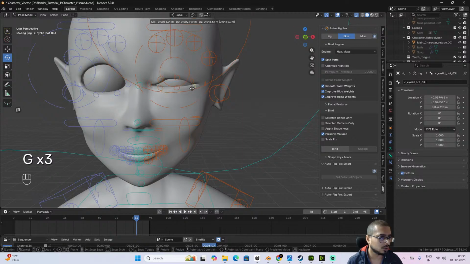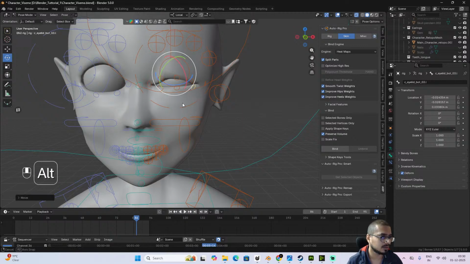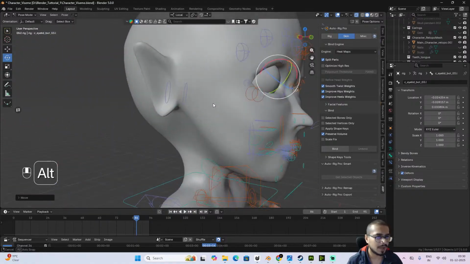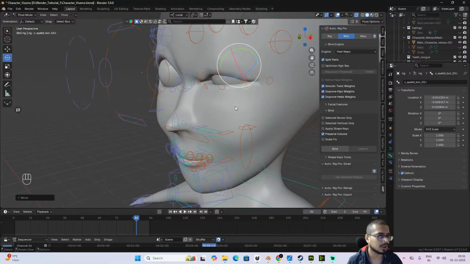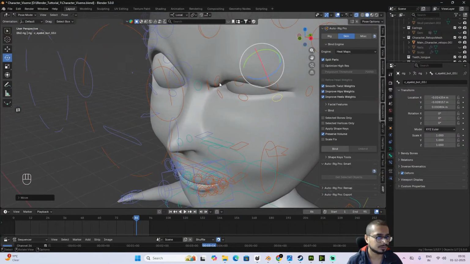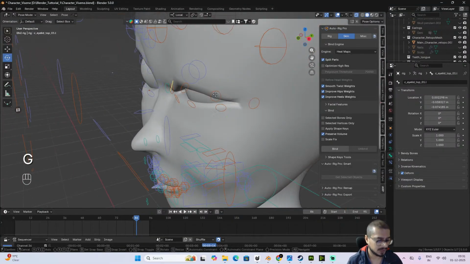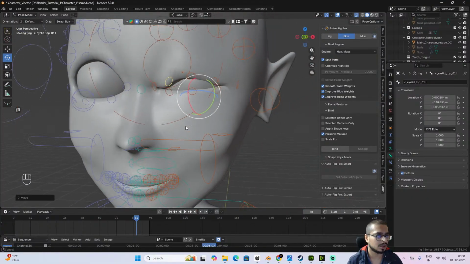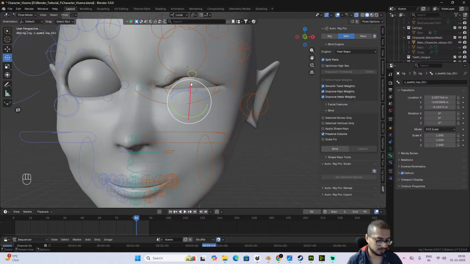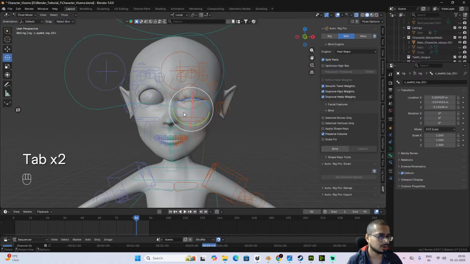I'll not use the blink from this, but for a little bit of manipulation I'll use these so that it works correctly. But we have a very minute issue over here with our eye, and it's kind of cool.